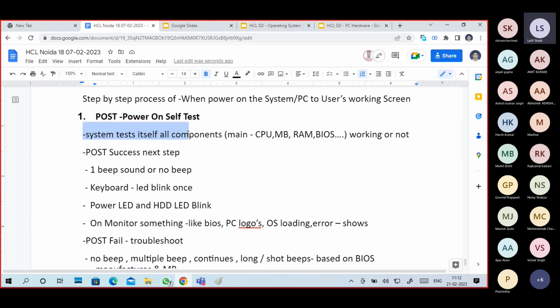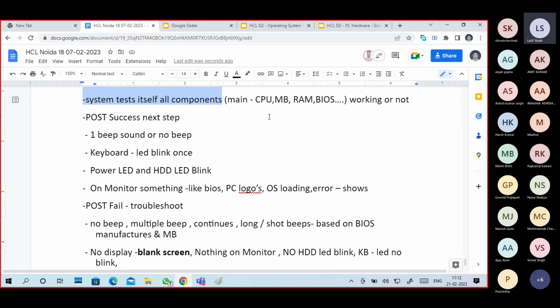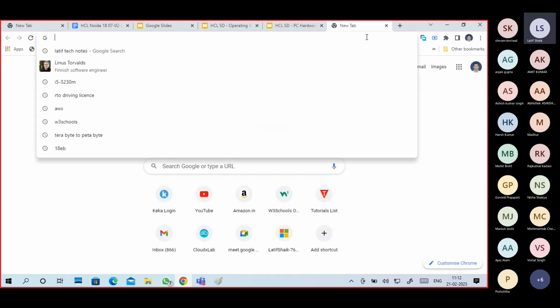The system tests itself, all the components, mainly primary components like your CPU, RAM, and motherboard chipsets, to see whether they are working or not. If these are working fine, then it may generate a single beep. What is this single beep?